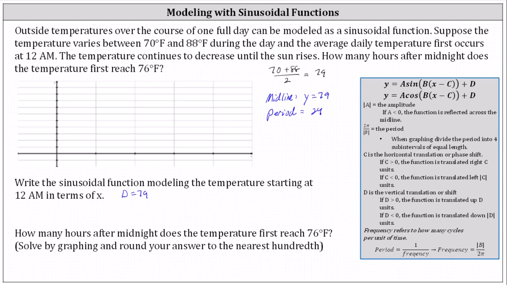Let's begin to set up the graph. Let's mark off one period on the horizontal axis from 0 to 24 hours. Let's break this up into four equal sub-intervals and now for the vertical axis. Let's assume we have a break in the vertical axis here and then we'll mark off the minimum of 70, the max of 88, and then the average temperature of 79. And now let's go ahead and sketch the midline of y equals 79. And now we should be able to make a nice graph of the function from 0 to 24 hours.